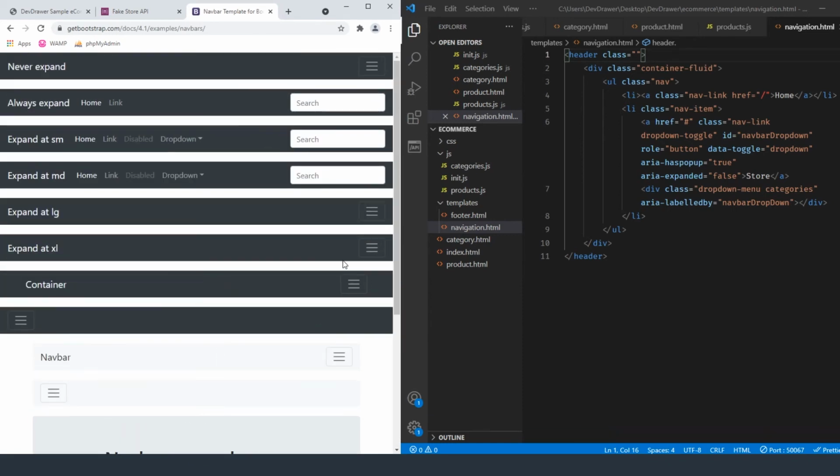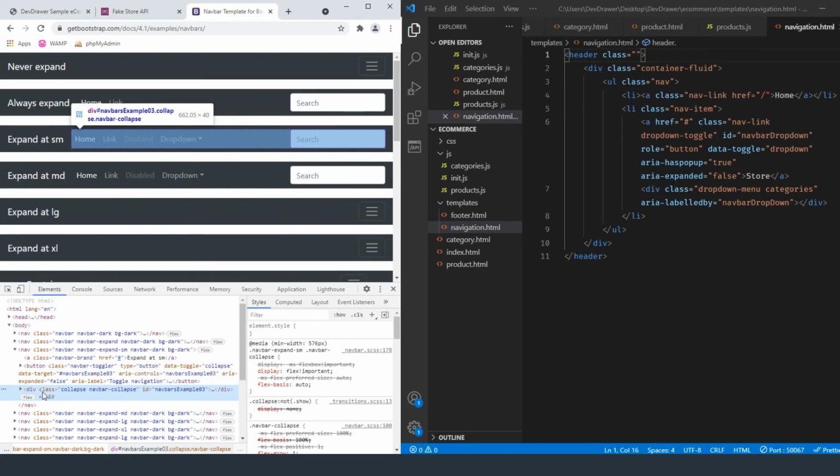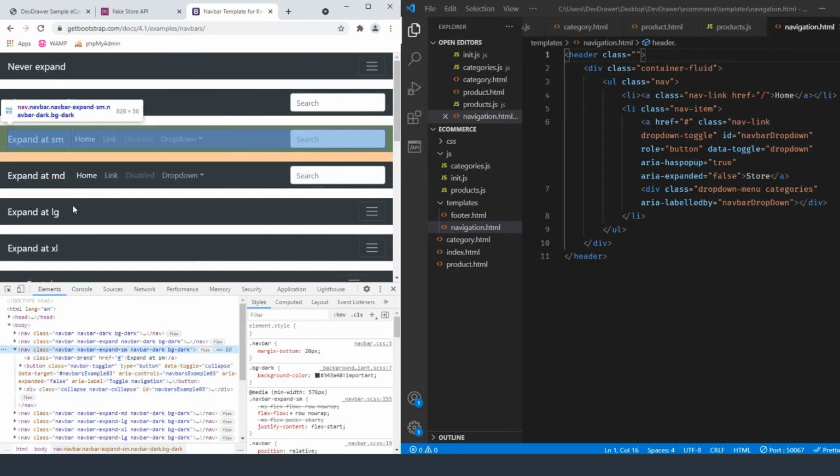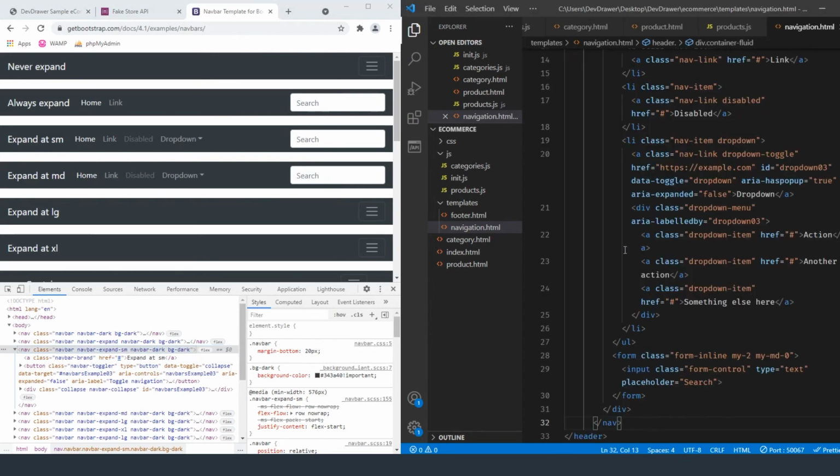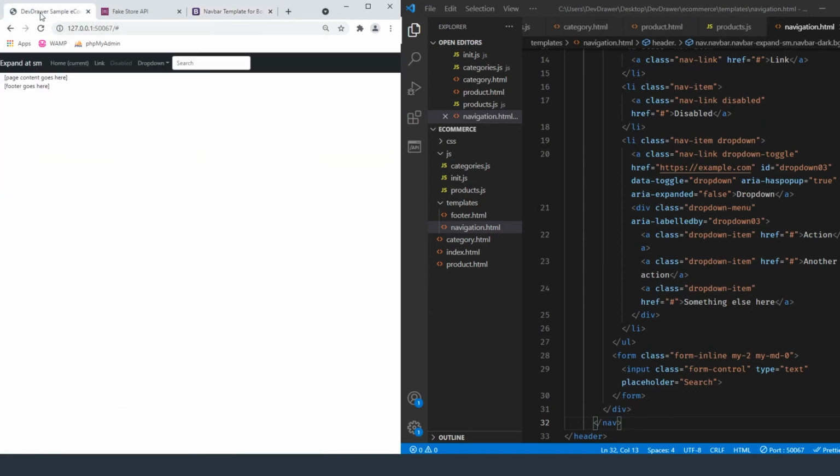Okay. Let's grab this one that has a dropdown on it. So I'm going to inspect this, and I'm just going to copy their entire div that they have here. So copy element, and I'm just going to paste that here. Let's see how that looks. And that looks much better. And the dropdown, well, the dropdown doesn't work because there's nothing linking to it. Alright, so we can clean it up a little bit.